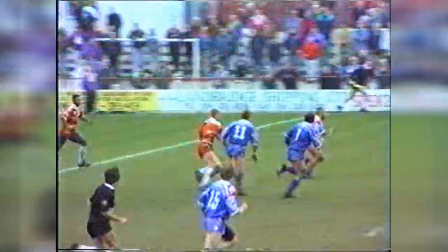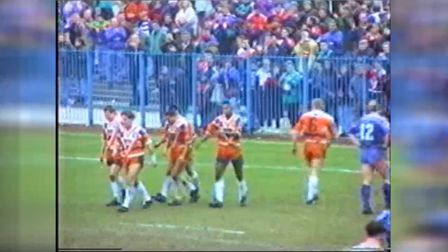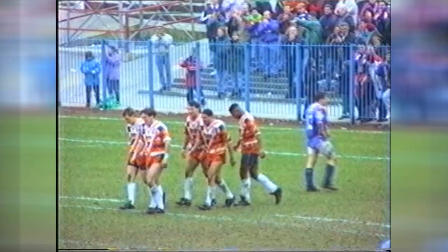So Brett Daunt feeds the pack. It's out to Rovers, to Francis Maloney. Francis Maloney taking his men on there, gets the ball there to Terry Manning. Terry Manning there to Martin Pearson, inside there to Owen Simpson. Owen Simpson on a flyer here. Ball back inside there to Brett Daunt. And Brett Daunt going towards that try line inside there to Owen Simpson. Owen Simpson, this is a classic. That is absolutely right, Rovers fans, hit your hearts out, because that's one of the most marvellous tries you'll ever see on this game of rugby league.